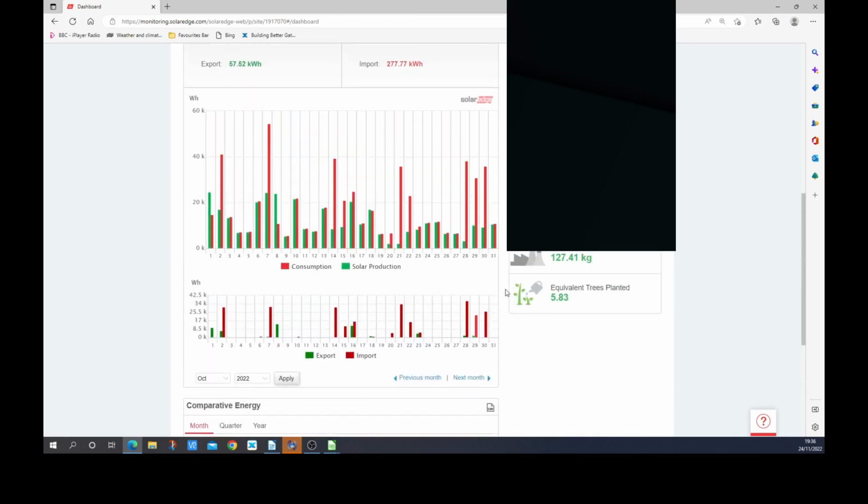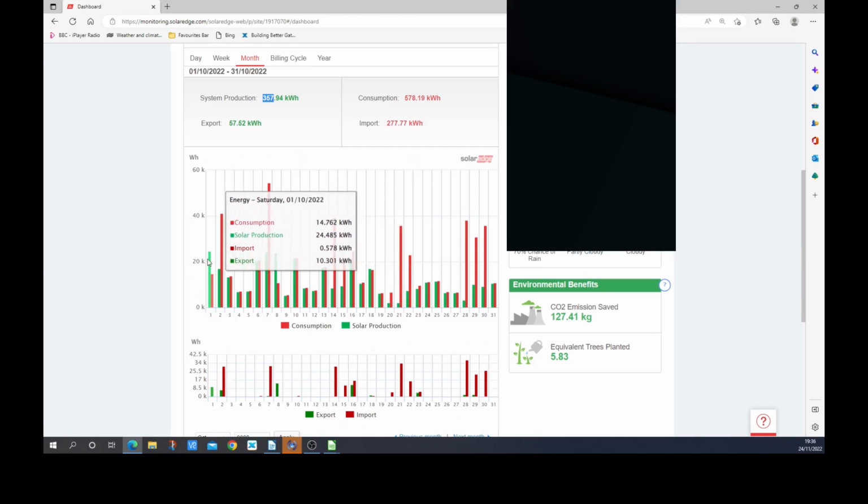So going into October in more detail, we can see that the 1st of October, which I just talked about recently, was just under 24.5 kilowatt hours of electricity. That was the best day we had. The worst day, as mentioned before, was the 20th of October, where we generated 2 kilowatt hours of electricity. Now, in terms of export, we exported 57 kilowatt hours of electricity. So that is half what we exported the year before. So the battery is really helping out here.